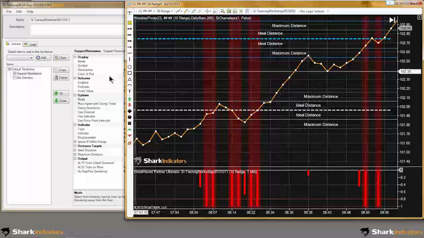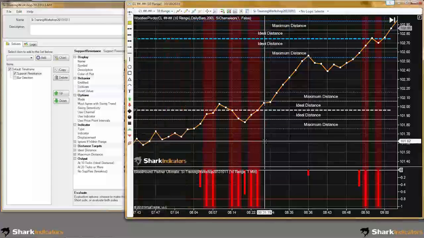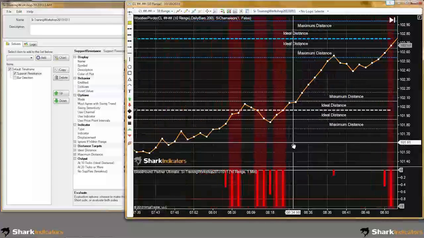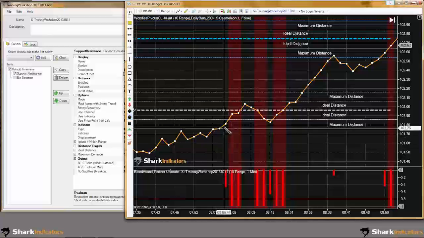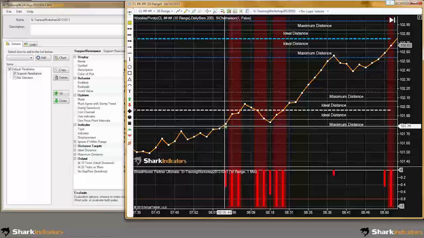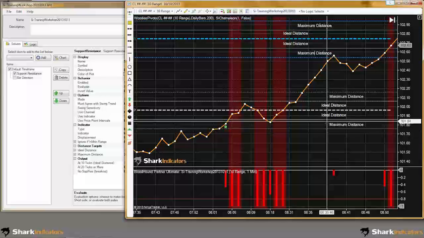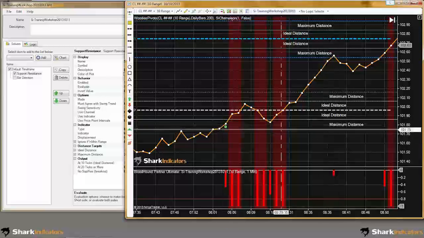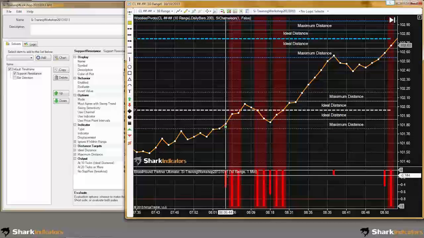So once again, where I have the shorts only, if we look at this from the short side, let's take a look at this bar here, this closing price. And we can see we're inside of this maximum distance zone here, and there's a short output here from the solver.